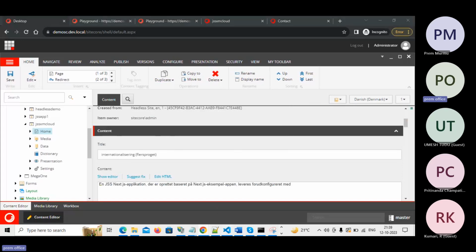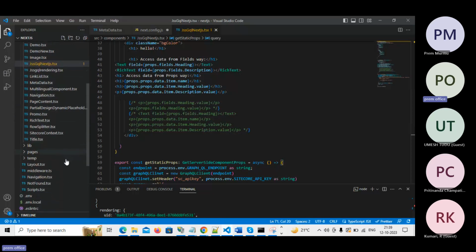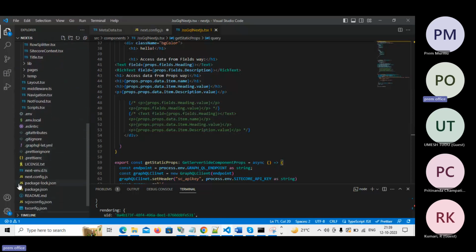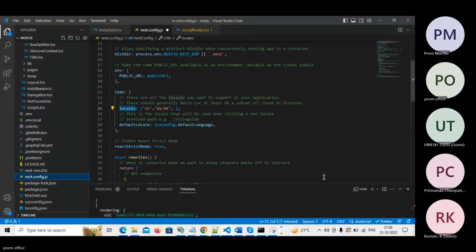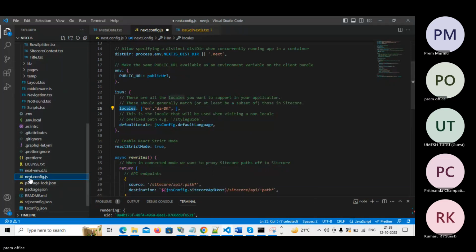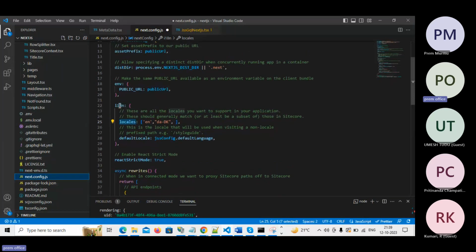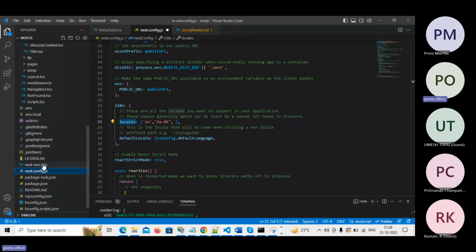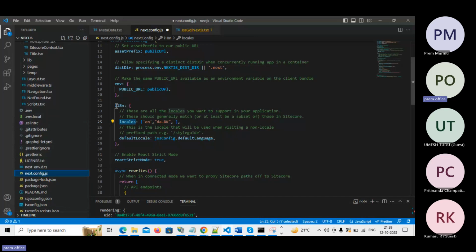So first of all, we have to go to next.config.js and add one thing there. Actually, when we create the application, it adds the i18n internationalization library by default, so we don't have to worry much about it.